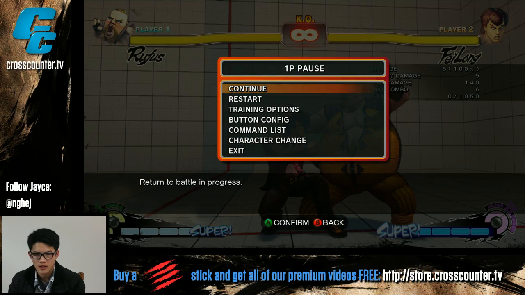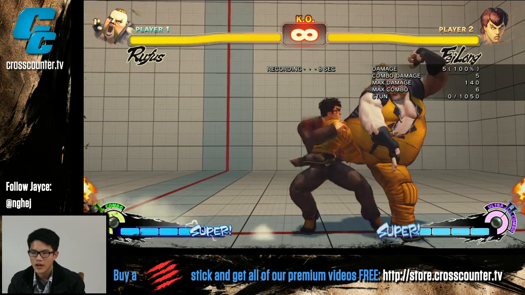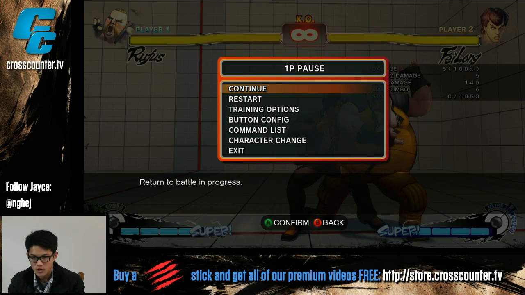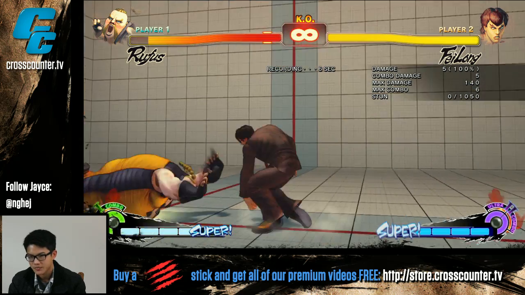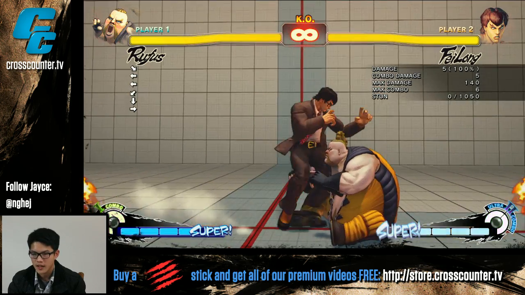Okay, so now we're gonna talk about Rufus on offense. Rufus likes to gain offense. Since Rufus is actually really bad mid-screen, they wanna take the risk up close. And so what they wanna do generally is turn their defense into offense. So I'll show you what I mean by that. If you're gonna go for like a short jab and you're gonna walk up grab, Rufuses enjoy that because when you go for the grab, they can go for the dive kick.